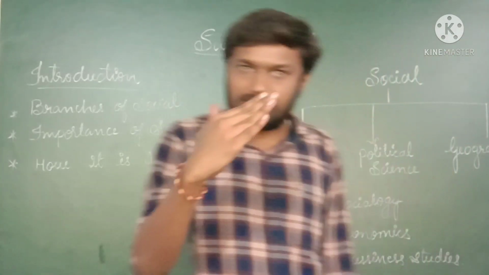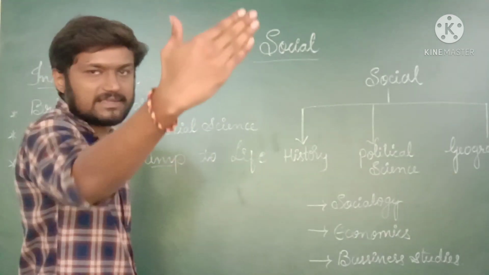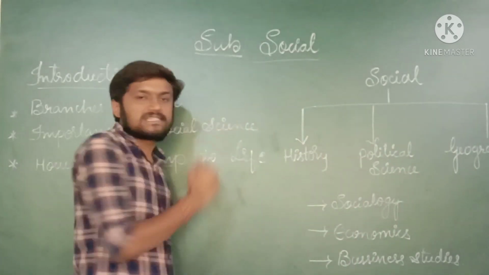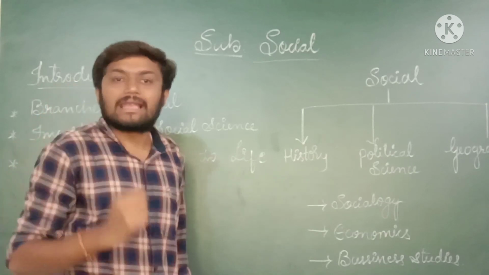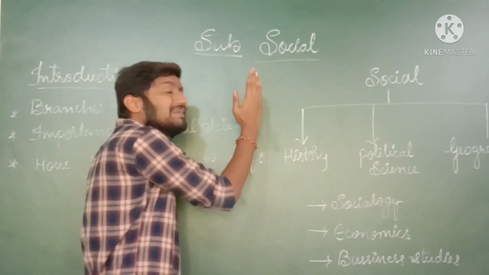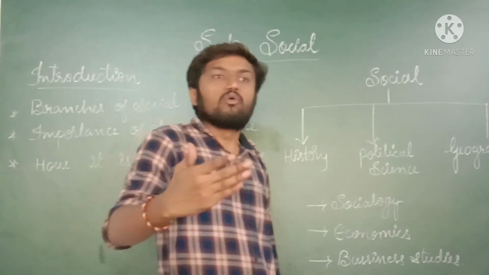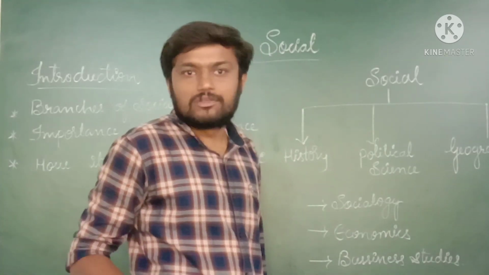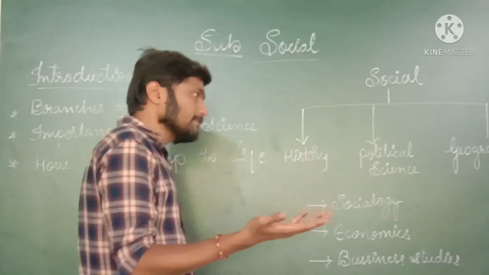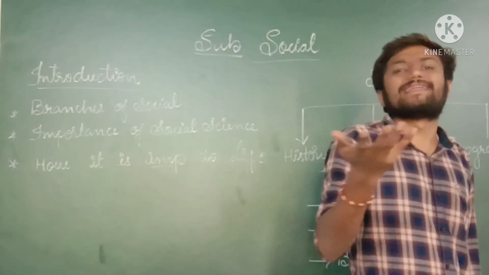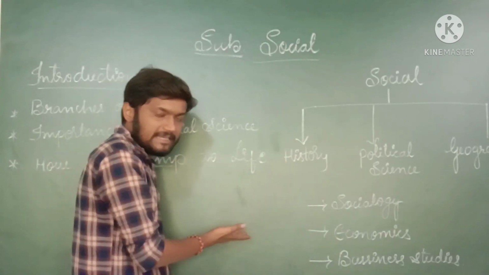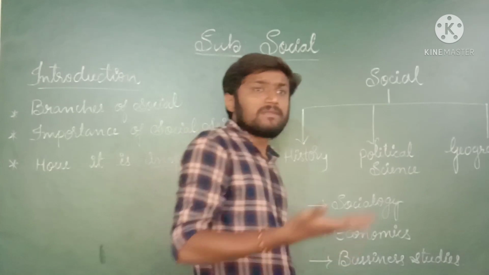From this class, from 6th standard to 8th or 9th standard, we are going to divide the history into different parts. In history, we are going to know about the life of our ancestors and what happened in our country before our existence: who the important kings were, which important dynasties ruled our nation, and what their achievements were. We are going to divide history into ancient history, middle history, and new history.